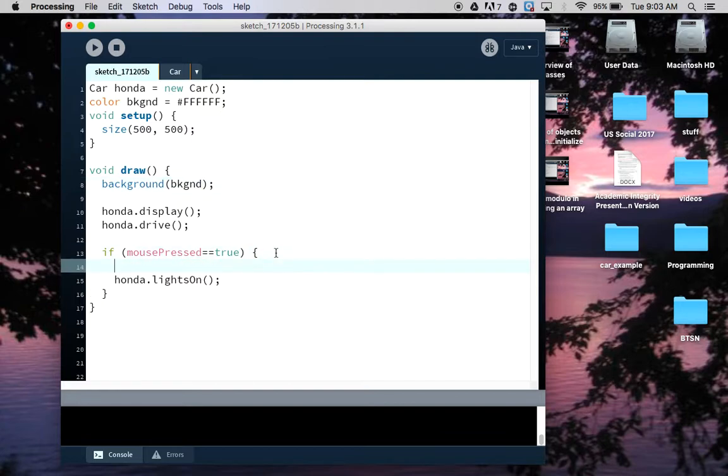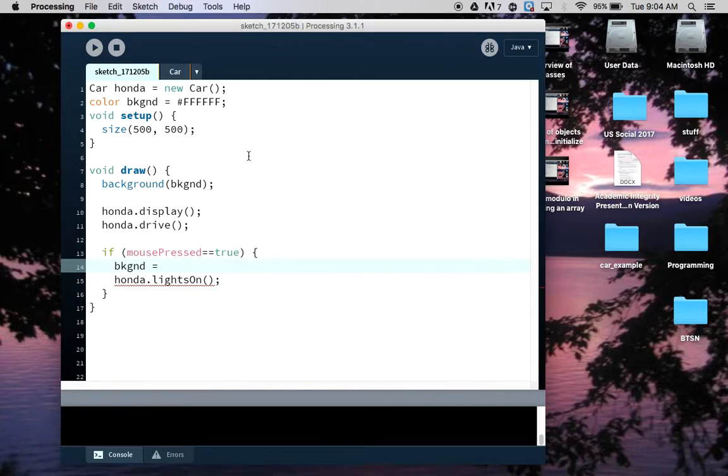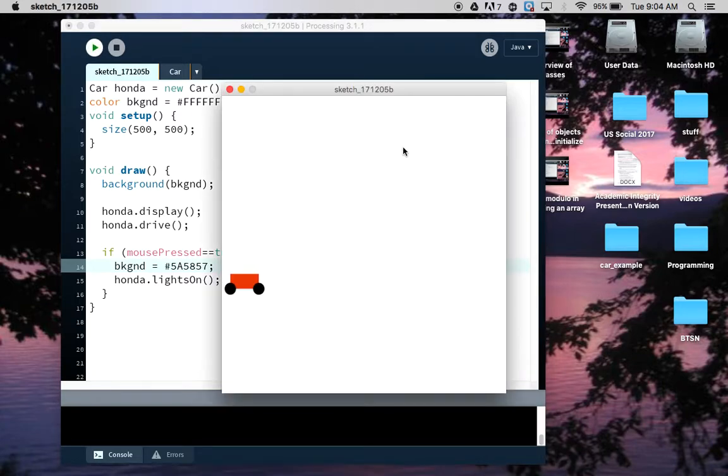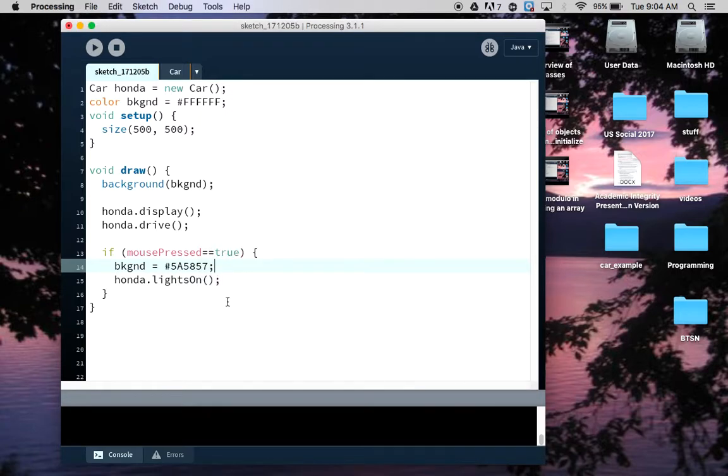And then if mousePressed is true, I'm going to change background to, I want, like, black will hide the light, so I'm going to go get a dark gray color. How about that? So now if I play it, hit the mouse, the headlights will come on and the background changes.